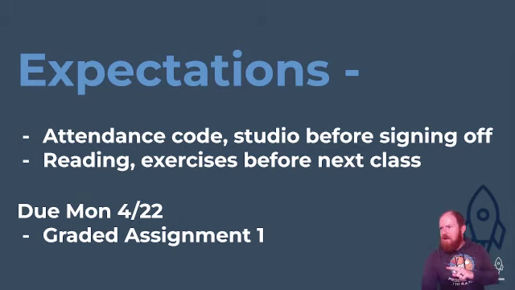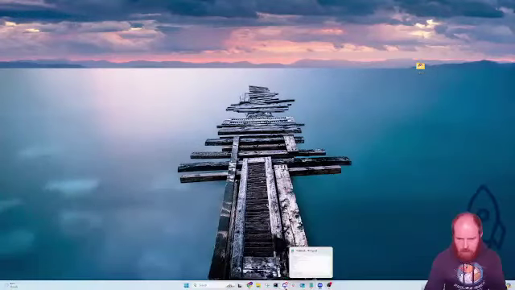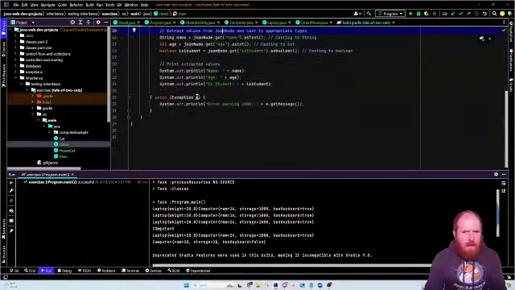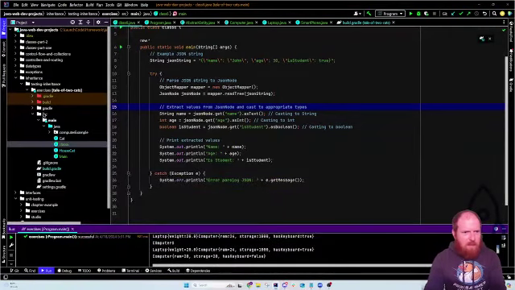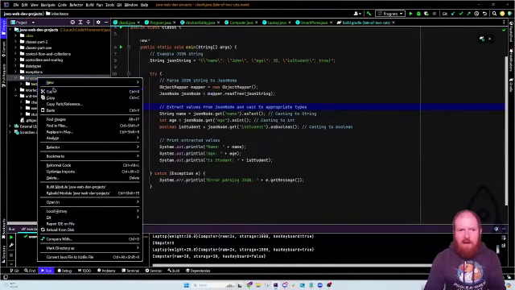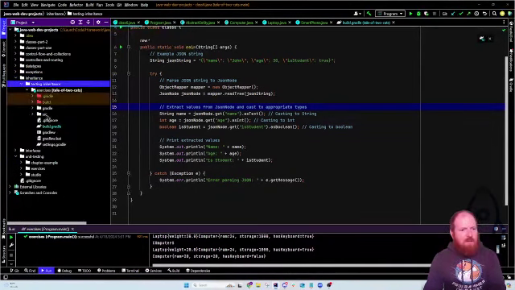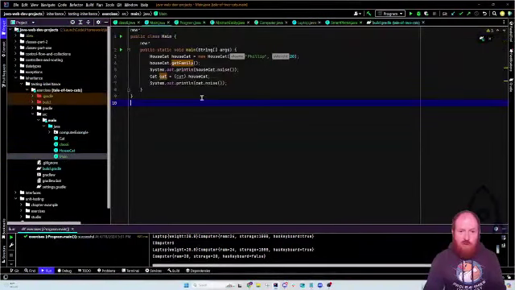I think I've answered everything that I absolutely need to in there. Let's get to some live coding. Again, I am all over the place, so I'm going to be bouncing around. But the last thing I will do is we will add a new directory and call it Studio, and we will set up a Studio package for you right here. So don't worry about that right now. The first thing I want to do is make sure that you guys are good with what was given to you.